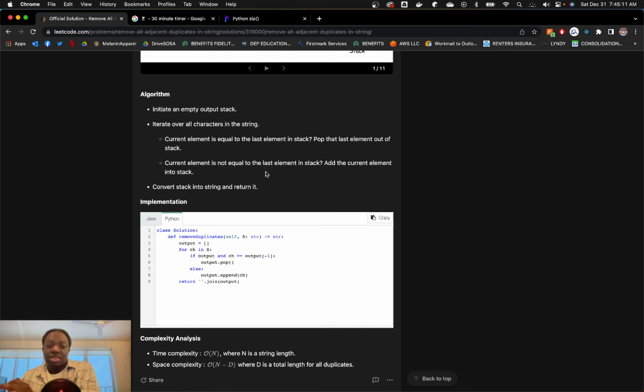And so what it does is it says, okay, is A equal to... so then it compared S. Oh, it says if output is empty, no, therefore append A. Then it says if B equal to A, no, append B. If B... oh, then pop it.